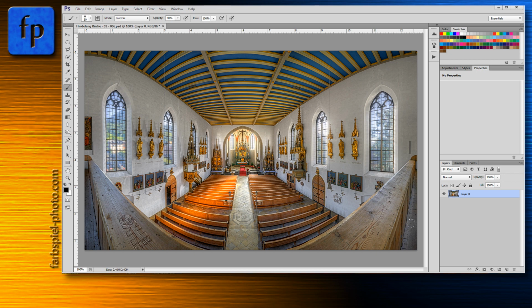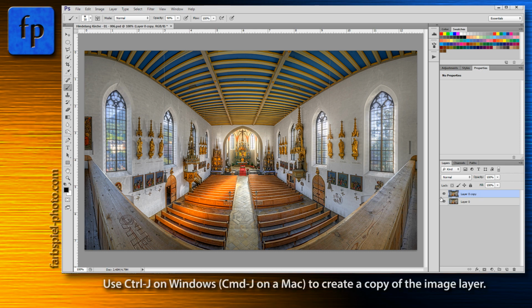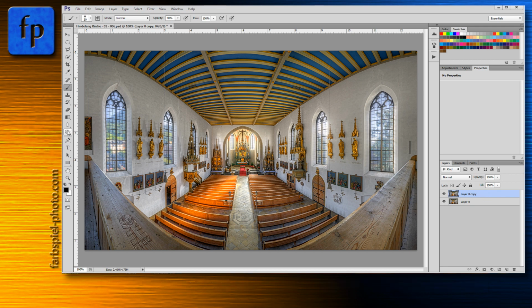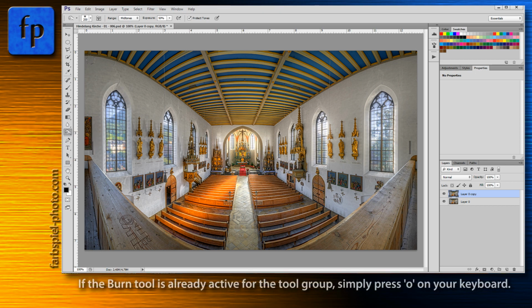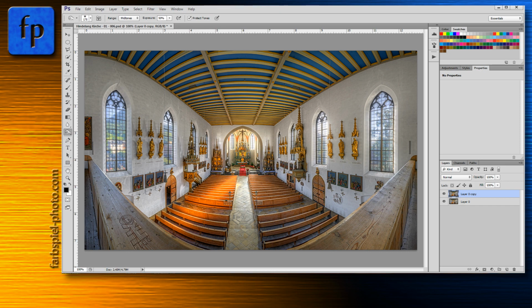So before we come to the non-destructive technique, let me quickly show you two ways of adding a vignette destructively. I'm going to create a background layer copy, hitting Ctrl or Command J on the keyboard. And for the first method, I'm grabbing the burn tool. If you click and hold on that icon here in the toolbar, you can select the burn tool. You will get a brush tip, and you should make that brush tip rather big so that we've got a nice soft transition. And then you can just burn the edges of the image by painting or brushing over these edge parts. Make sure you get everything you want.